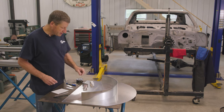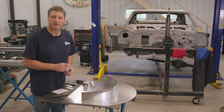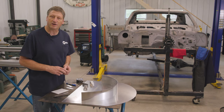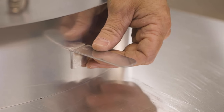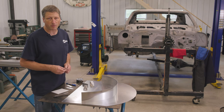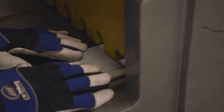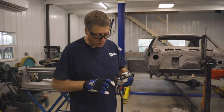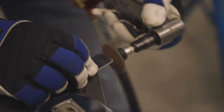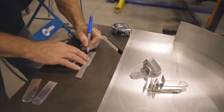So that'll give me a total of 3 inches on the top shelf, 2.5 inches on the intermediate shelf, and 2 inches on the bottom shelf. Those divider tabs will be used to separate the extension cords to make it easier for me to remove them from the rack and prevents them from getting tangled together. After you cut your divider pieces, make sure you round your corners and deburr any sharp edges. On my divider tabs, I'm marking 1 inch from the end, and I'm going to take them over to my bender, and I'm going to bend these at a 90 degree.